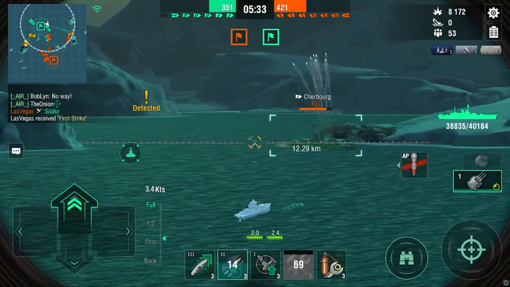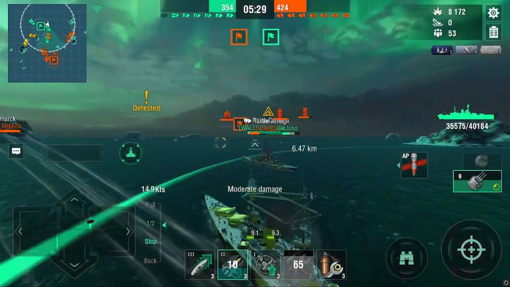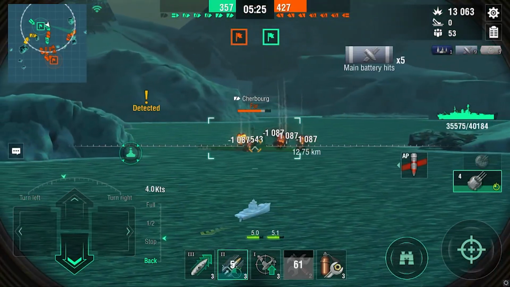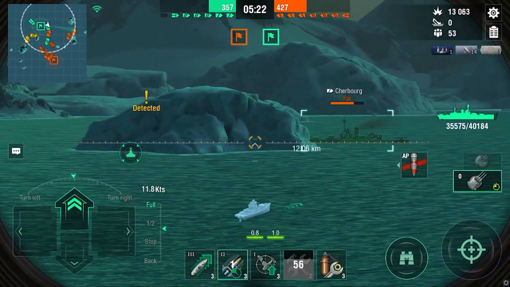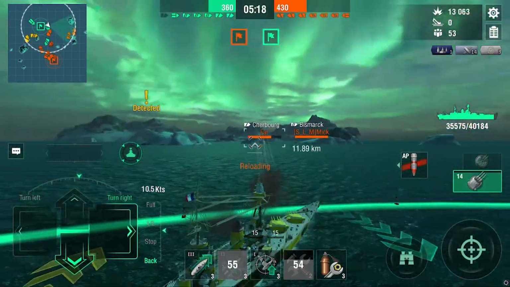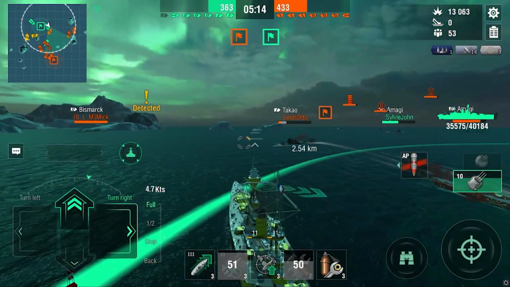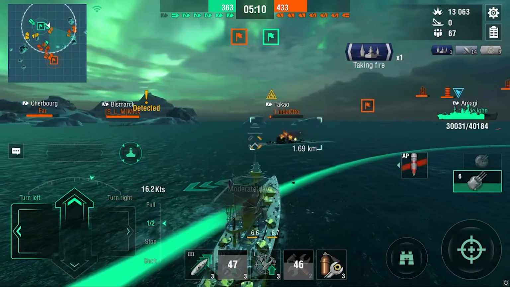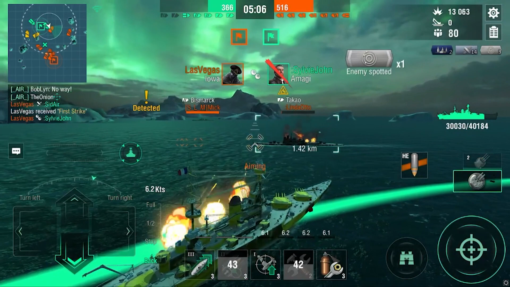And here we're fighting another Cherbourg, and it's pretty interesting to see. I am with a level 11 commander, APCS. I'm running a dispersion, acceleration, and steering build. Of course, my build will be at the end of the video, like always. But you can see the dispersion is so funky. It also feels very, very lacking in pen. Sometimes you get a double citadel, sometimes you get full pens, but overall I would say that the pen is just extremely weak.